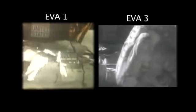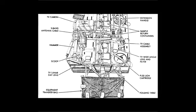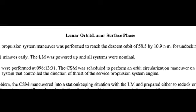The logical question that comes to mind is whether some mechanism on the ship, some motorized mechanism, vibration, or exhaust is somehow blowing the bag, and the answer is no. The bag hangs from the Mesa table. The Mesa table is simply a table that holds supplies and equipment for the extravehicular activity. The bag, as you can see, just hangs down from the table. And as we take a look at the Apollo 16 summary at nasa.gov, quote, because the LM had remained in lunar orbit 6 hours longer than planned, the LM was powered down to conserve electrical power. So that rules out the possibility that the bag is swinging from any kind of vibration caused from the power of the ship.